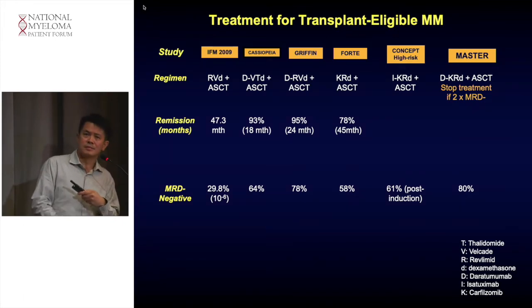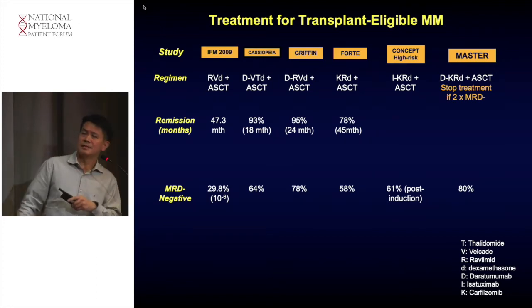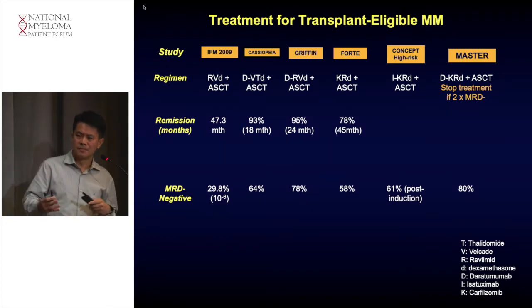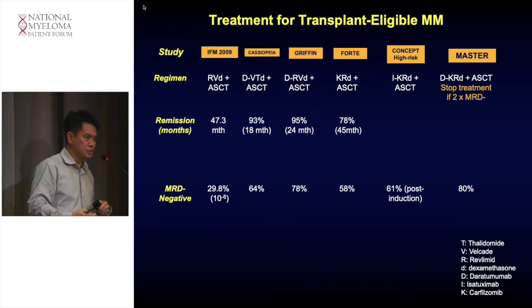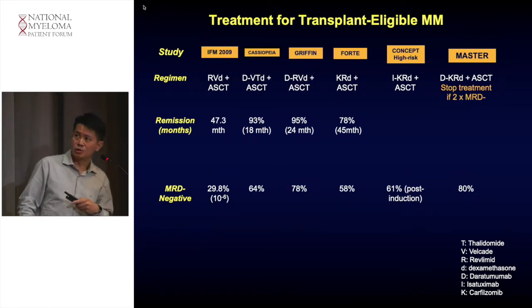And there's also a study that throws in all these most powerful medications, and if these patients attain MRD negativity on 2 consecutive occasions, you stop the treatment. So this is something very provocative and controversial, because in myeloma, we always do not think of stopping medication for patients. Now we are heading this direction because we're able to measure MRD, and we have very, very potent medications to control the disease.